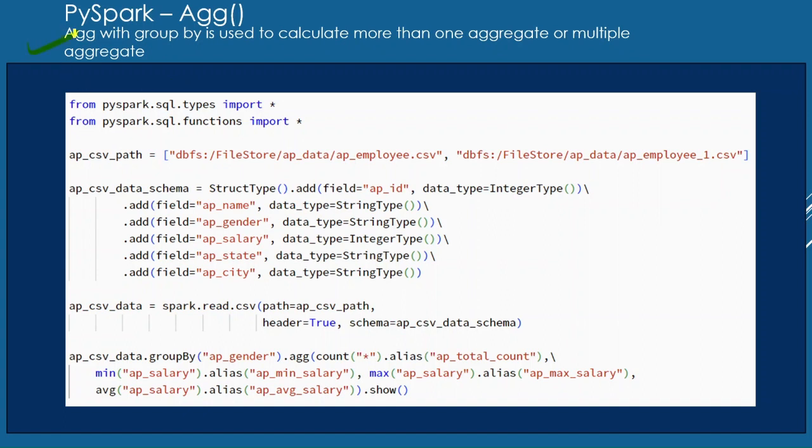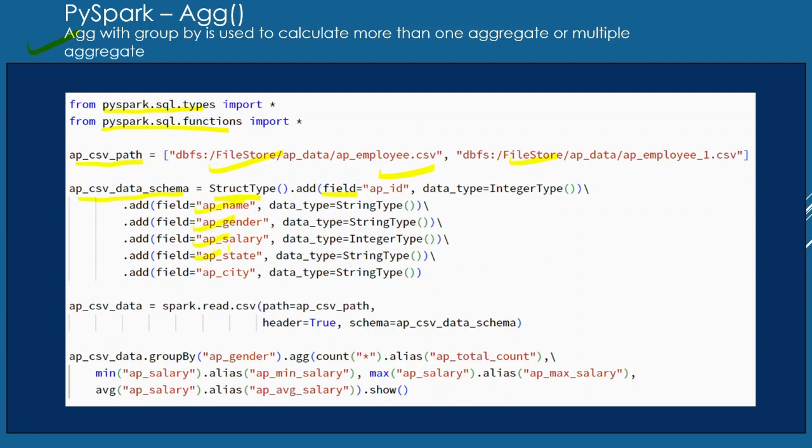So I have written the same thing. Aggregate with group by is used to calculate more than one aggregate, or multiple aggregates. In this exercise, we are importing the required libraries. We are creating a list variable storing the path of the CSV file which we are going to read. We are creating a custom schema with the help of StructType and StructField. Here we are defining 6 columns and their data types.